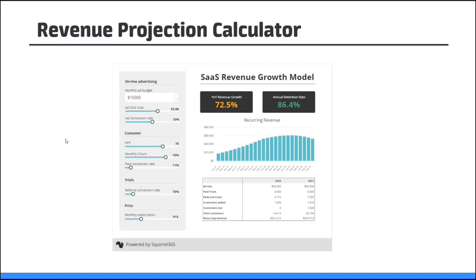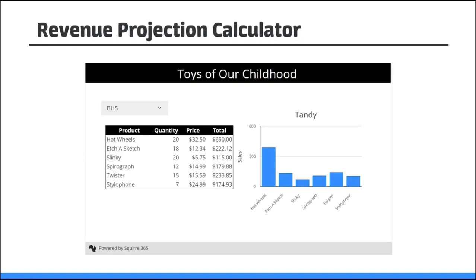As we'll see in a minute, the model underpinning this is a normal Excel model, but in its normal Excel or Google Sheets form, it would be frankly a little boring, certainly too boring to put in a presentation. This brings it out, accentuates the numbers you want people to see, and allows you to answer questions dynamically as people say, well, what happens if we put our ad budget down to 10,000? Well, the model says that's what would happen. So you can instantly respond to questions.